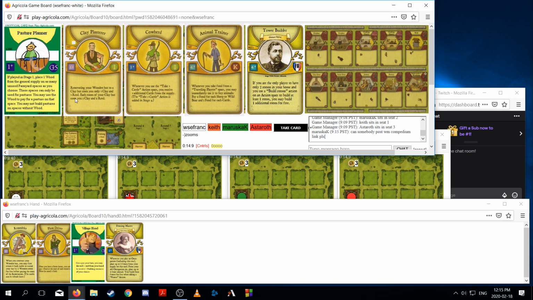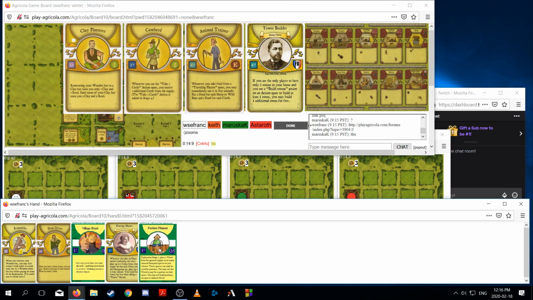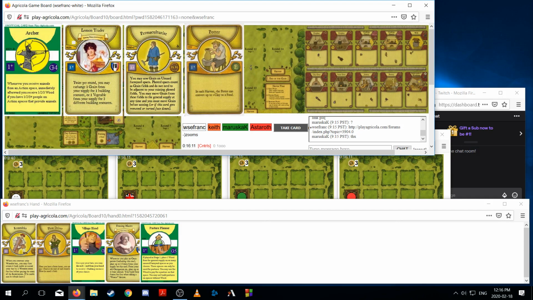Could take Pasture Planner here. Could take Clay Plaster. I don't love Clay Plaster here. Problem with Pasture Planner, well, with Pasture Planner, I'm gonna have my fencing done really early, which is not necessarily a bad thing. But is it going to be worth it? Because I play Fencing Master, then I play Pasture Planner. Yeah, I'm just thinking, what am I going to put all my wood into? Because Remodeler and Plow Driver don't really want me to build a whole bunch of wood rooms. And I don't really want to just ignore wood, because wood is a strong resource.